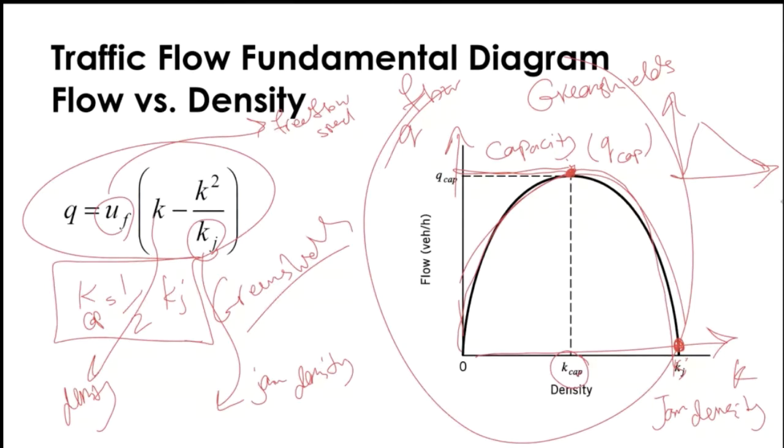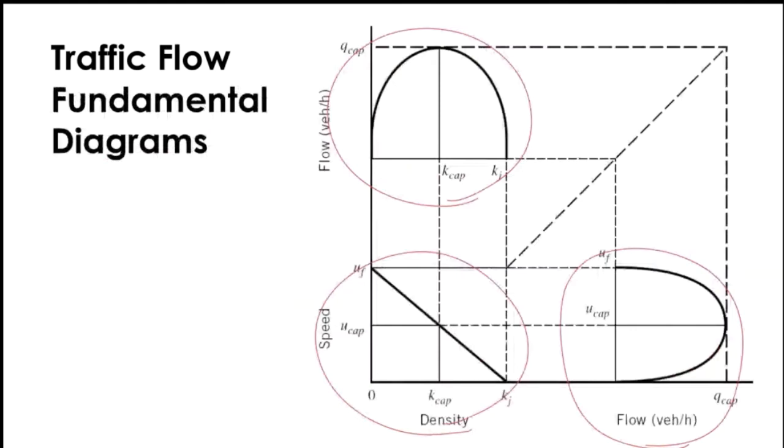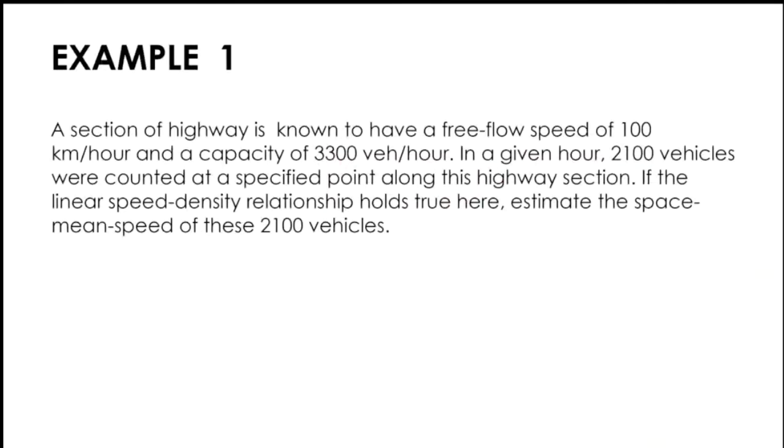These are all single regime models, but we could have a dual regime model where, for example, we have a free flow, an uncongested branch, and then with some discontinuity, we have another curve on the right. So this is called the dual regime model because we have this discontinuity between the uncongested and congested model. But anyways, there are many different models, but here we have only focused on Greenshields so far. So let's have a look at an example of how we can actually use Greenshields model in a practical problem.